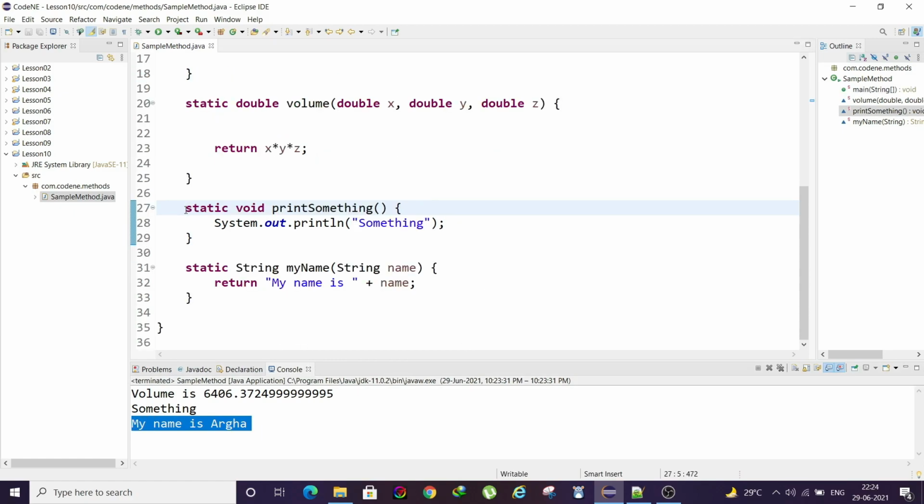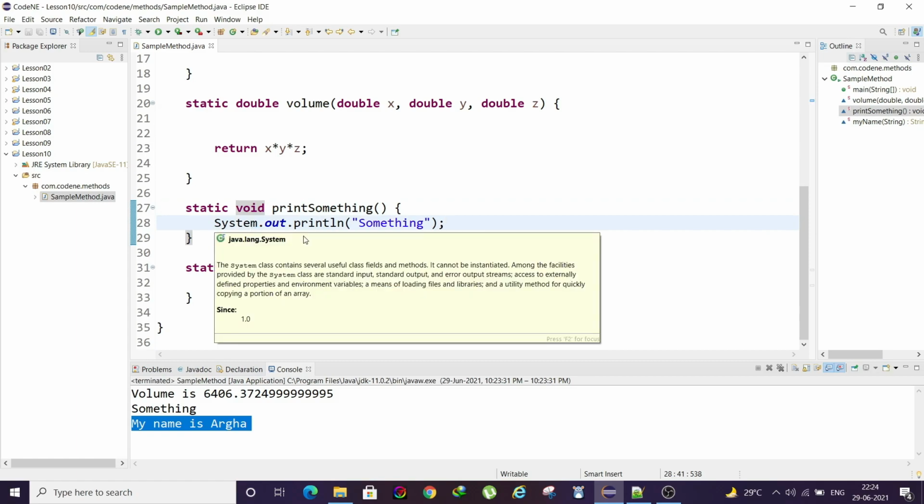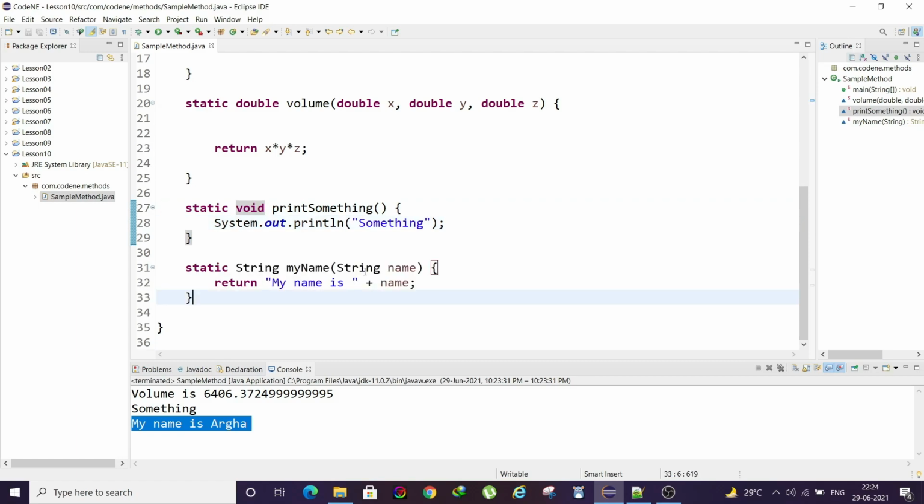One thing you may have noticed that amongst all these return types, one return type is void. It simply means that whenever we declare a method with return type as void, we are telling the system that this will not return any data. You can write your set of instructions, your lines of code, but you do not need to write any return code.